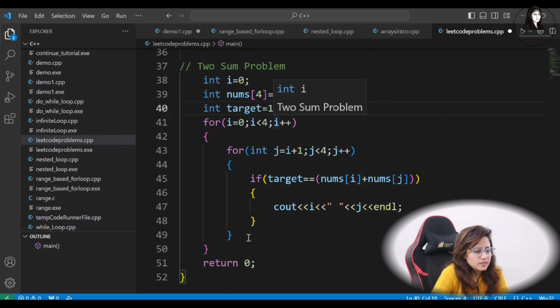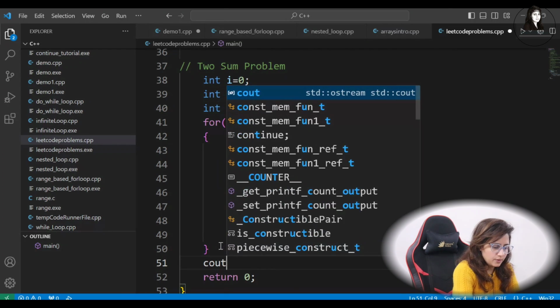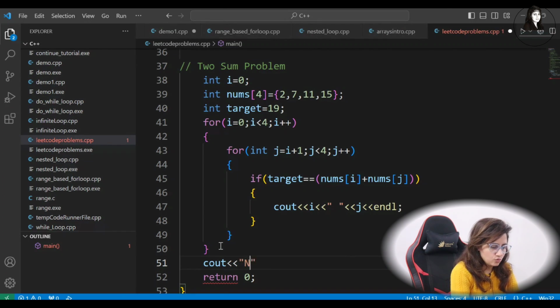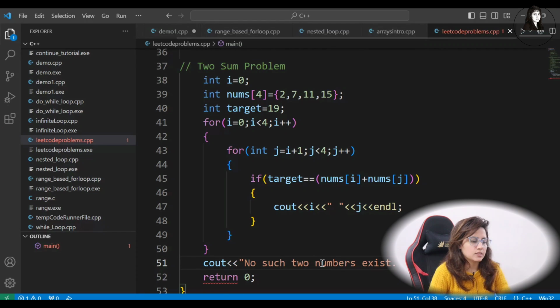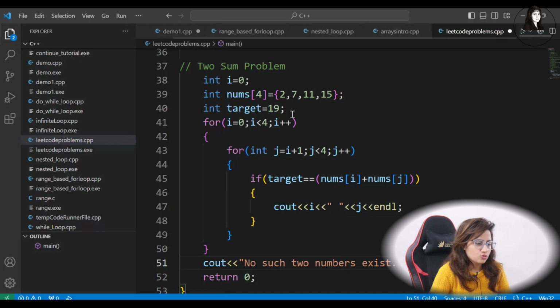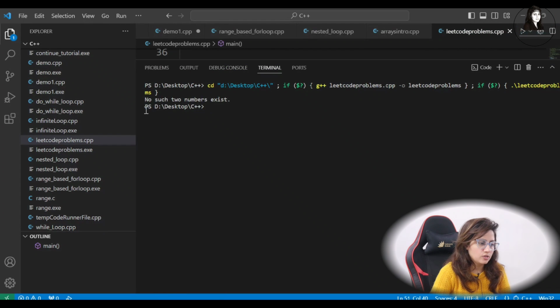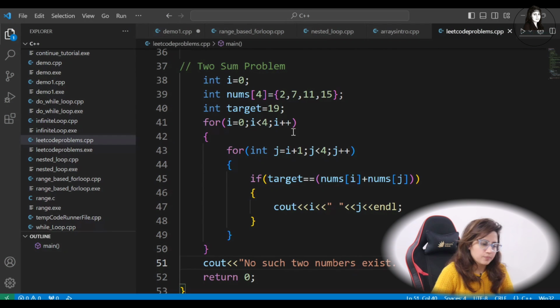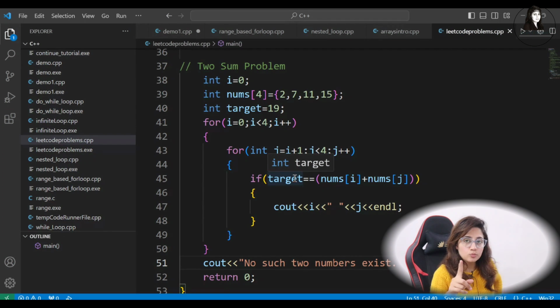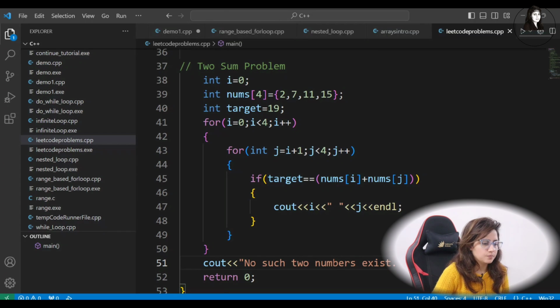So if not present, then after these for loops we can simply print, if you want to add this case also, that no such 2 numbers exist, right? So if the target is 19 and we run this, it will show you no such 2 numbers exist, right?